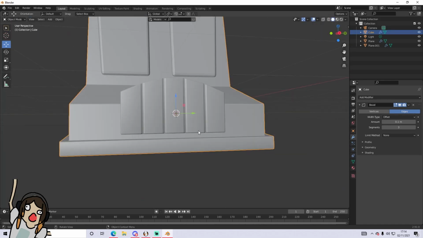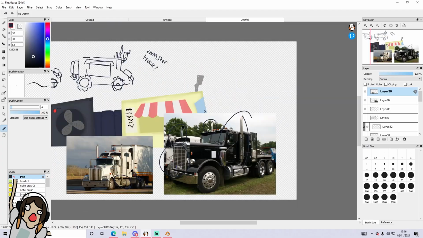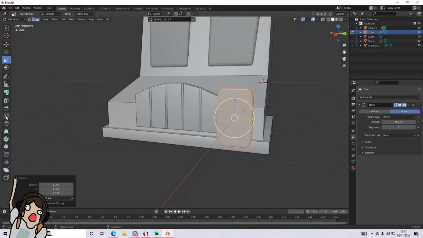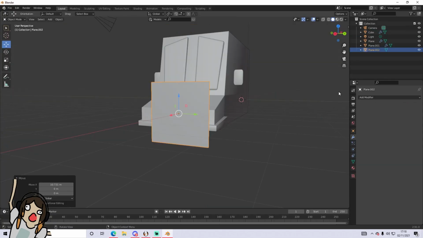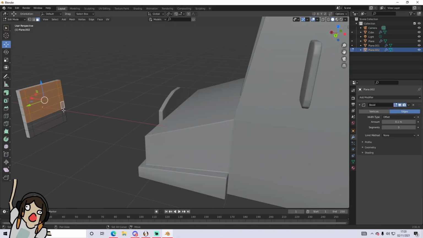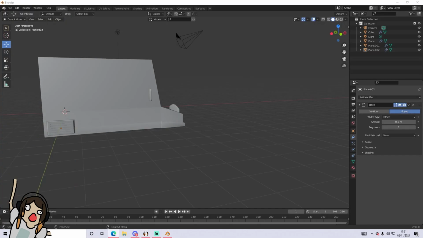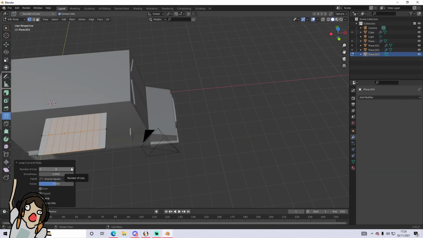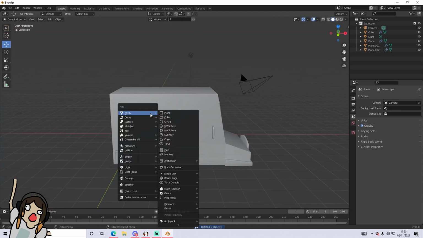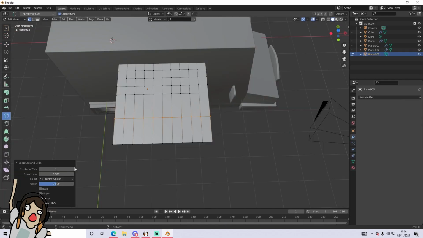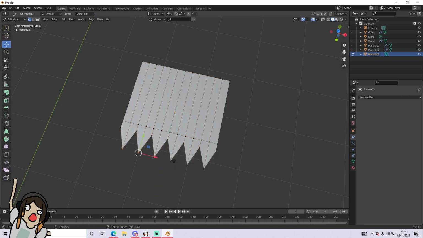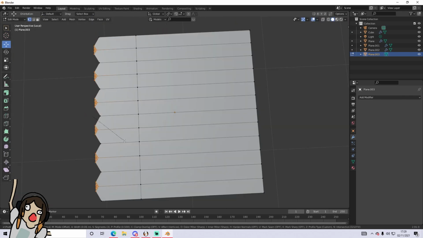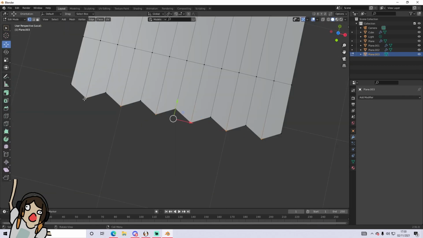Instead of using subdivision, which I normally do, I decided to use bevels, which I don't tend to do. It gives it a stylized feel, but still keeps the shape. I use the bevel modifier for quite a lot of things. So this is me making the cloth thing. I know there's a word for it, but I just can't remember.